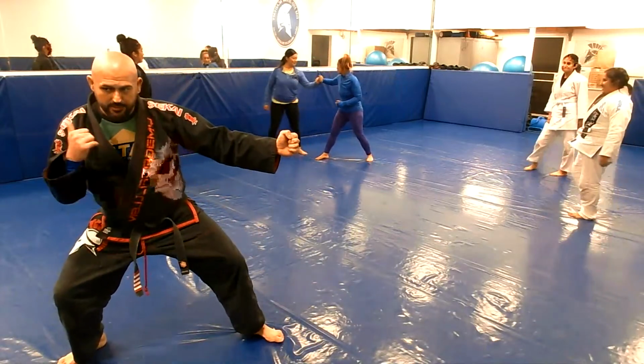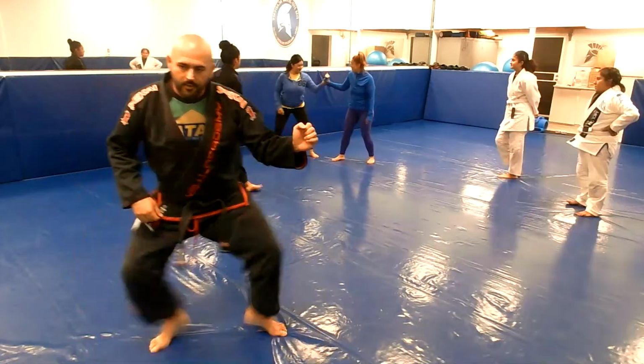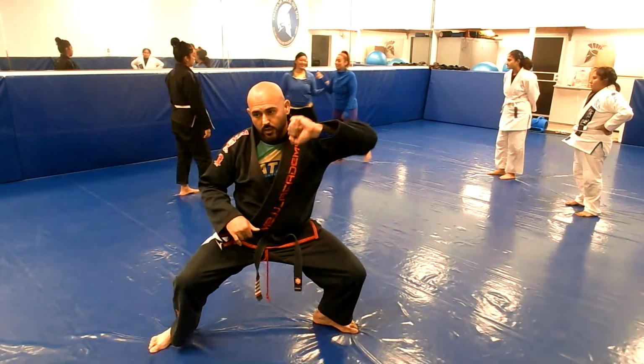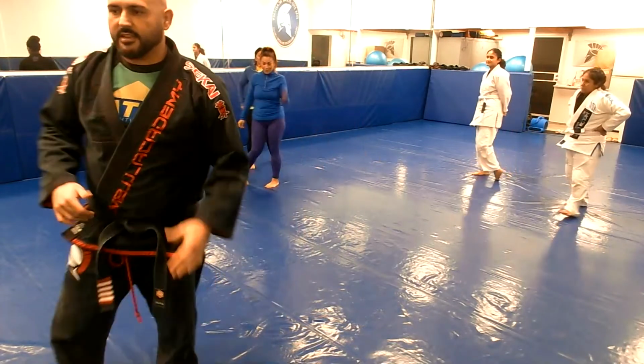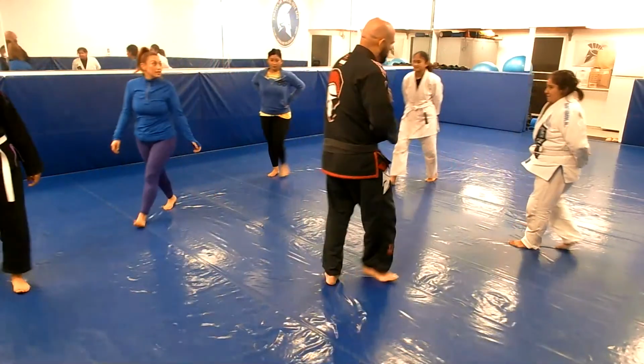They're pulling me, I'm leaning back. They're pushing me, I'm leaning forward. But sideways is the way to go. Step and bringing the elbow under. Okay? Simple technique to get away from a standard wrist grab. Okay, let's reset. We'll go back to our positions for one more.